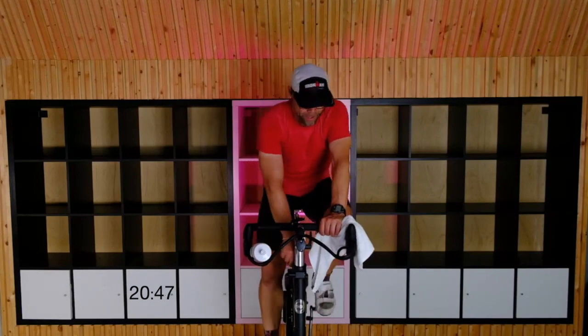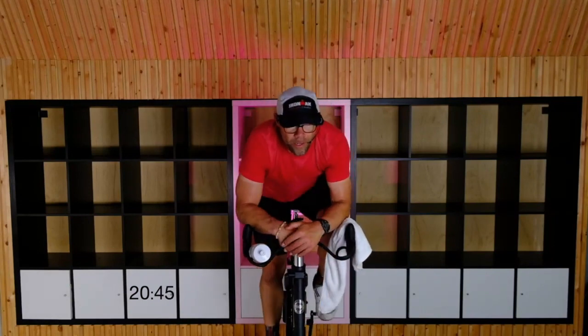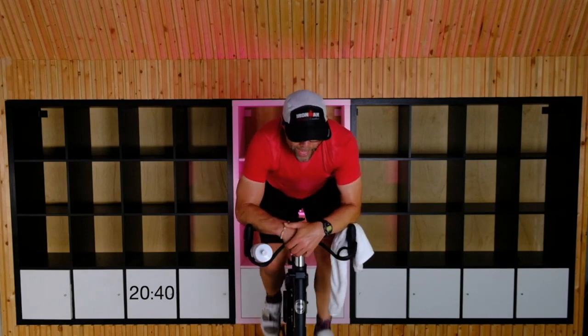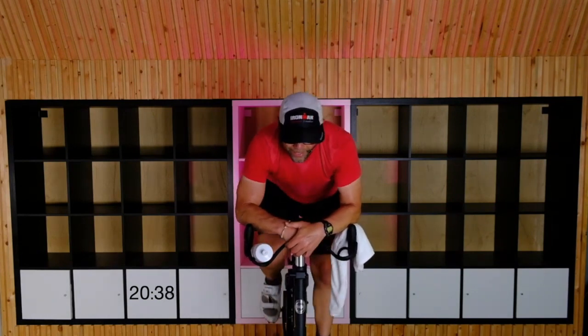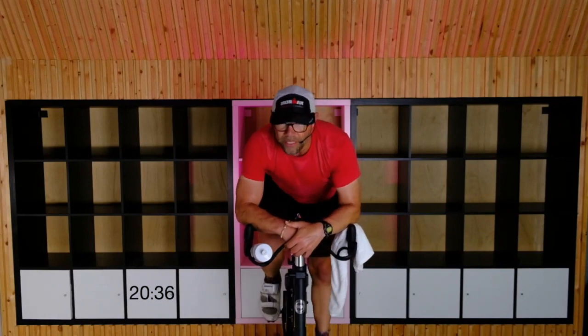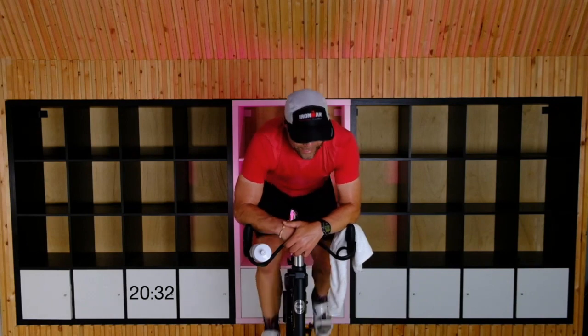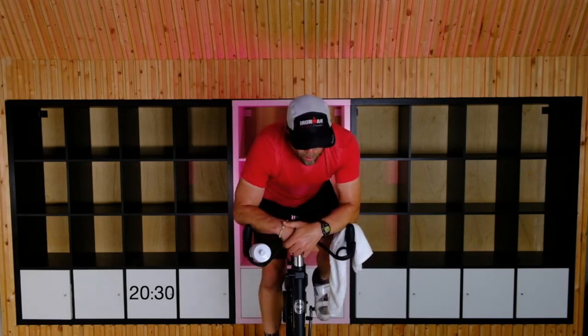2 turns back up. Back to hover. Here we go. Woo! It's like the arrow position on a tri bike, except for our butts are off the seat. Good job. Nice. Keep it going, keep it going. Come on.